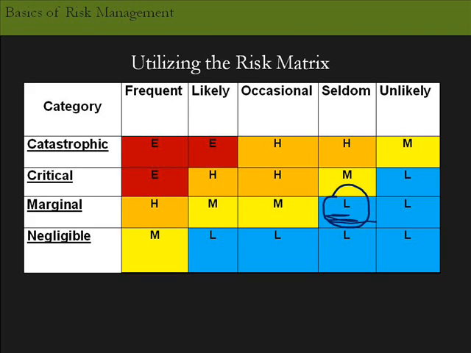Extremely high risk activities in these categories contain unacceptable levels of risks, including catastrophic and critical injuries that are highly likely to occur. High-risk activities in these categories contain potentially serious risks and are likely to occur. Moderate risk activities in these categories contain some level of risk that is unlikely to occur, and low-risk activities in this category contain minimal risk and are unlikely to occur.